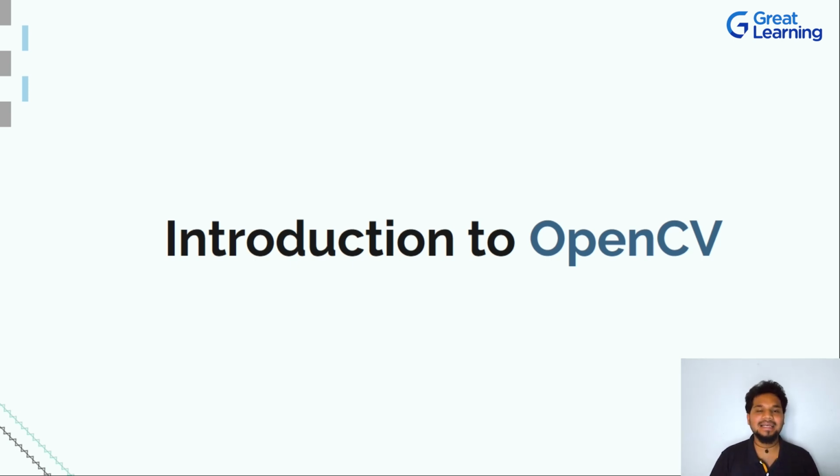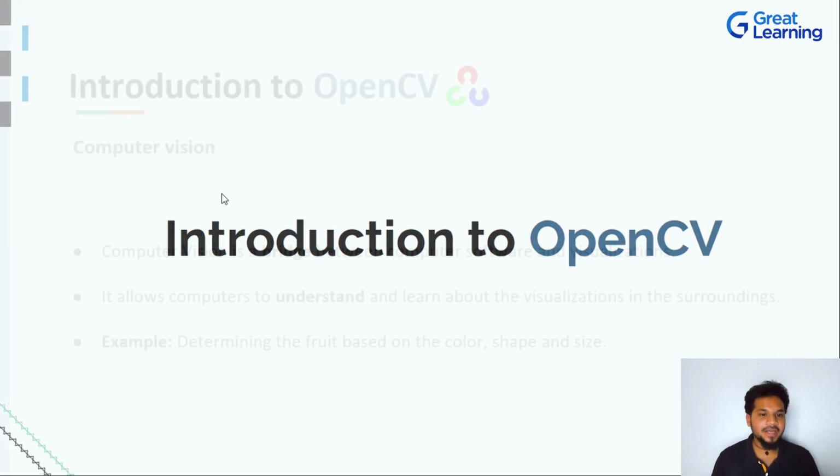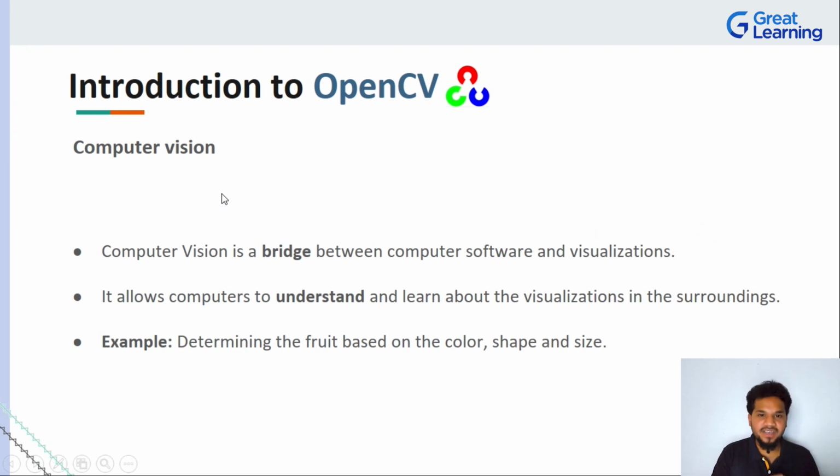So it always adds a lot of value for us to first understand what OpenCV is, right? Only then we can think about how best we can go on to use the library. Fantastic. Now, OpenCV, as you can see, the C and the V are capitalized, right? So CV basically stands for computer vision. Computer vision is basically giving the computer a bit of intelligence so that it understands what it sees in terms of visualization, and it uses computer software to bridge the gap that exists between software and visualization, and eventually let it understand the image, right?